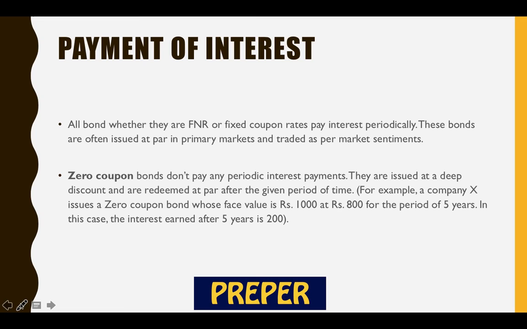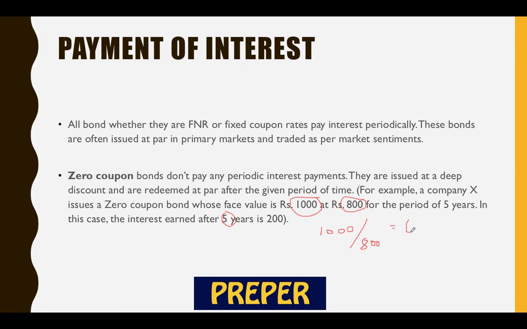So it's just like an FD, right? You invest rupees 800 for 5 years to get rupees 1000. The numerical could be: how much interest rate are you earning? 800 is invested and you are getting an amount of 1000 after 5 years. What is the interest rate? It's simple. 1000 is the amount, 800 is the principal. So 1000 divided by 800 is equal to (1 + r) raised to power 5.